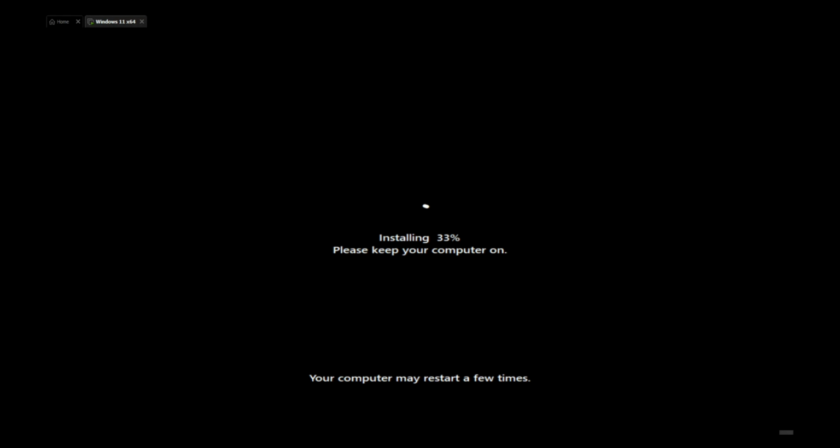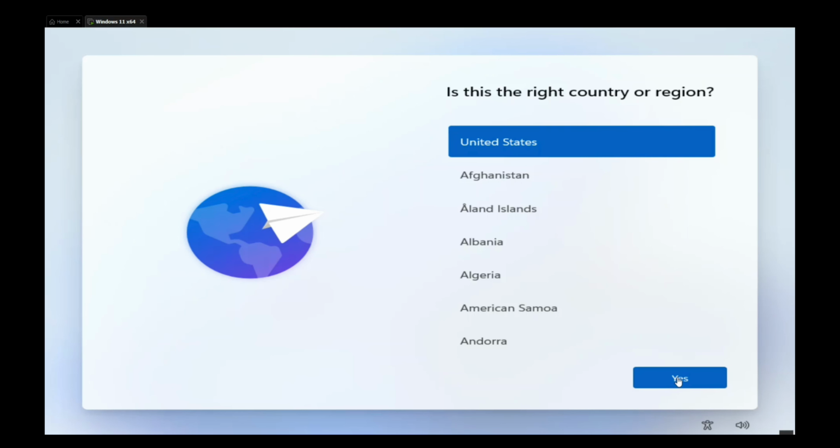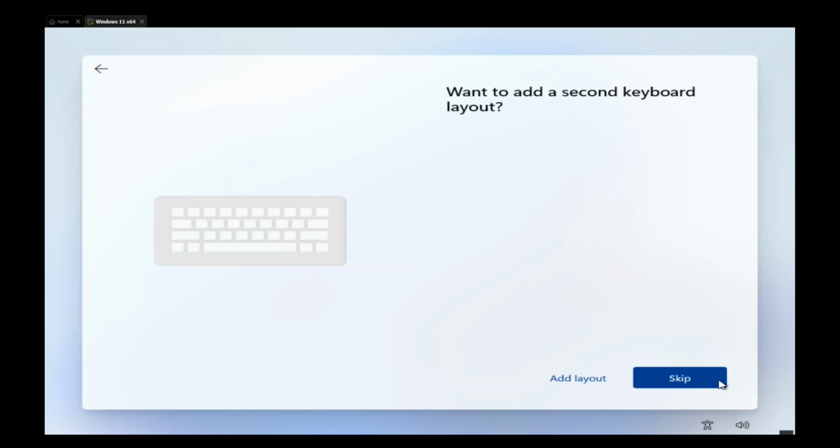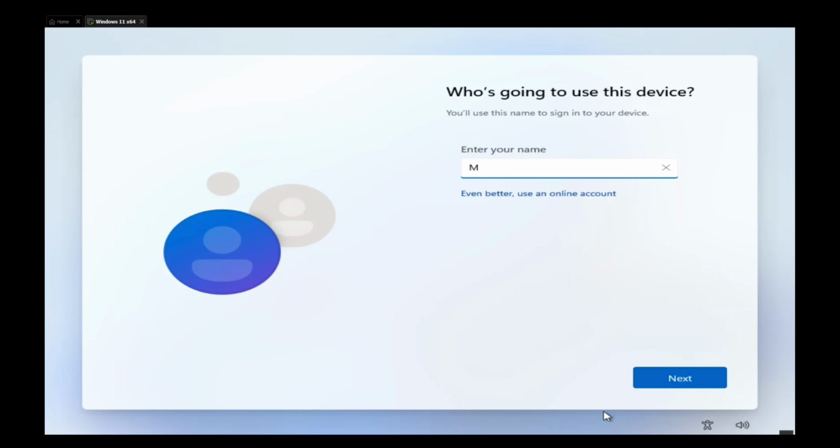Pro tips and advanced usage. Before we wrap up, I want to share a few tips that will make your experience with Ventoy even smoother. First, keep your Ventoy installation updated. New versions of Ventoy regularly add support for more ISO file formats and fix compatibility issues. You can update Ventoy on a drive without losing any of the ISO files stored on it. Simply run the Ventoy installer again and choose the update option instead of install.